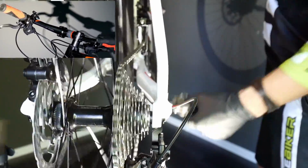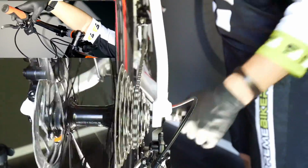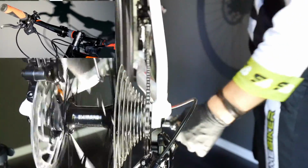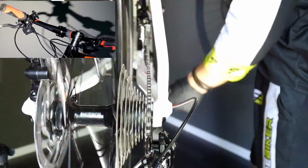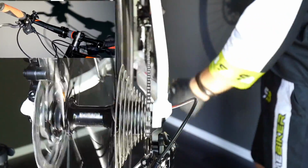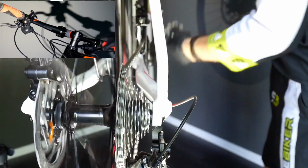So the lowest, number 1, we are speeding up, accelerating. 2, 3, 4, 5, 6. Now I'm going to the largest sprocket at the front, and then 6, 7, 8, 9, 10. Now the same thing with the larger gear at the front. So this is the highest gear, or the fastest gear. Now we are going 10, 9, 8, 7, 6, 5, even 4, and then change the gear at the front, 4, 3, 2, 1.